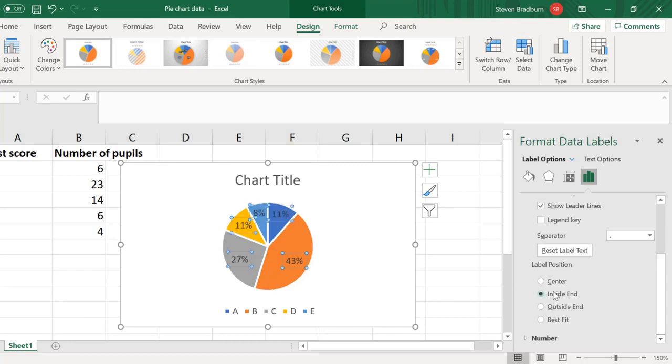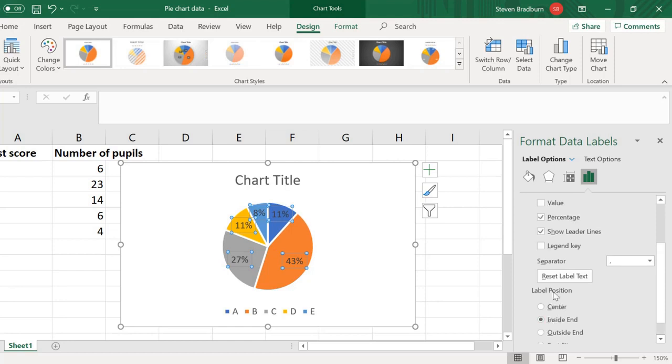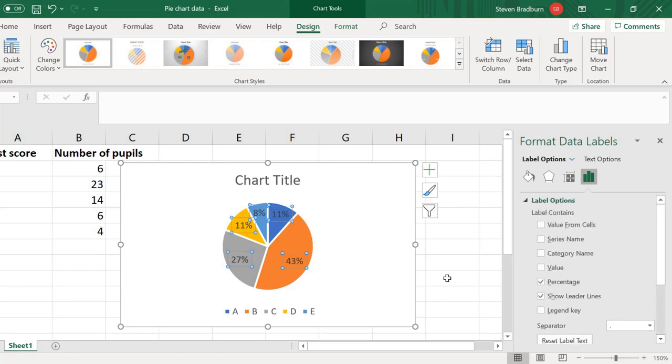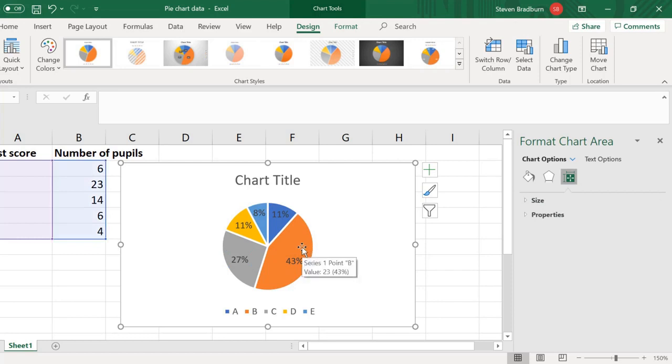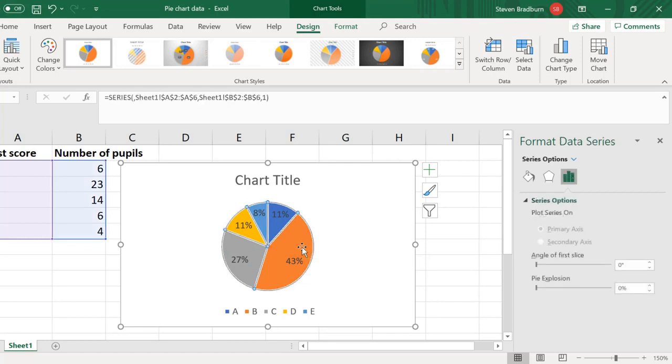Another thing that you may want to change on a pie chart is the angle of the first pie slice. To demonstrate this, I will click on the pie chart once, and now I can edit the series options in the sidebar. You can use the angle of first slice slider to essentially rotate the pie chart. In my case, the first slice is group A, and if I move the slider to the right, I can see the pie chart starts to rotate. So this can be useful if you want to move your groups around. I will reset this back to 0 as I am happy with the order it already is for this example.